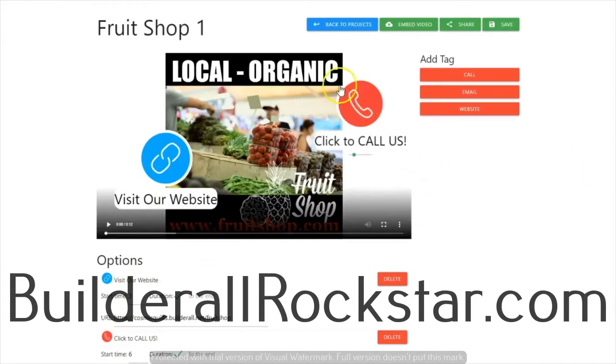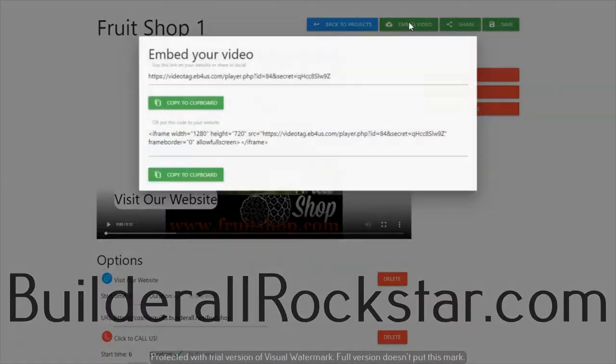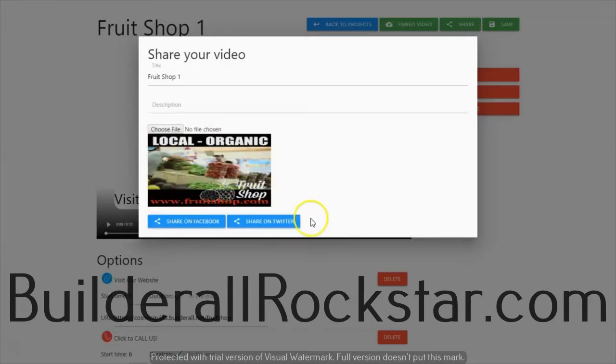Now you'll also notice that up here when we click on that embed, we also have the option to grab this embed code. You can copy it right to your clipboard, install it in an iframe on a web page. So you can add these right to your web page or any place you can add an iframe, an HTML embed code. You can share your video directly on Facebook and on Twitter. Isn't that amazing? So all we do is say, let's change the title to this to promo, and we'll go ahead and see if it works.